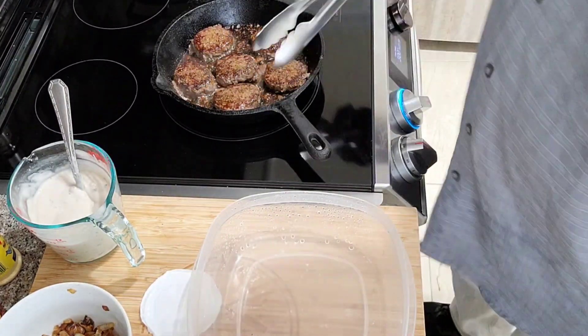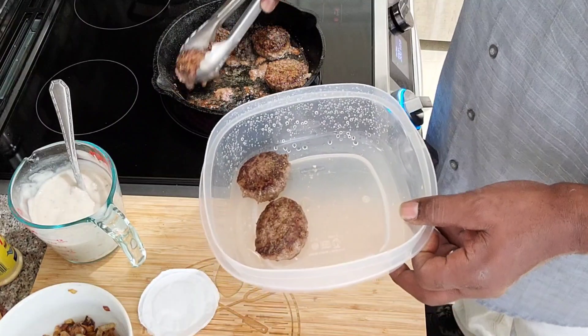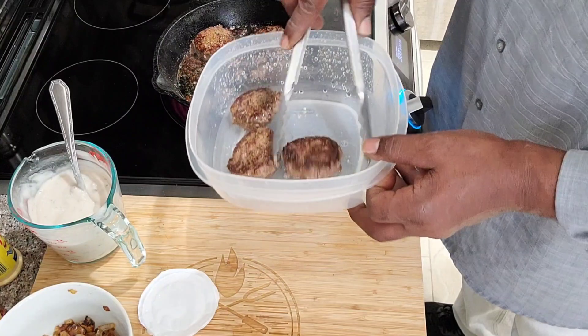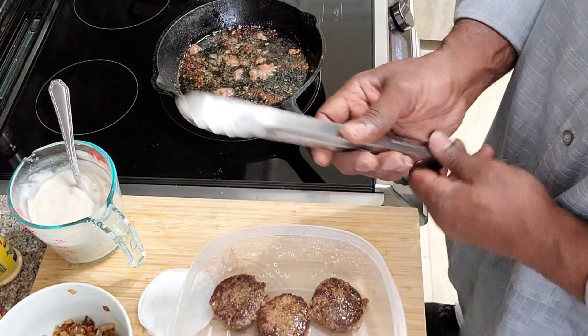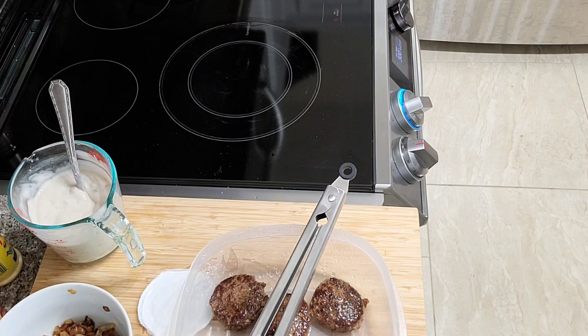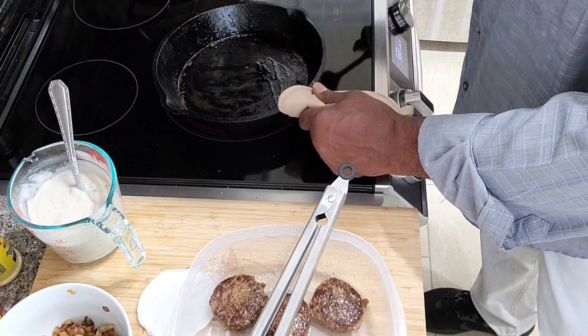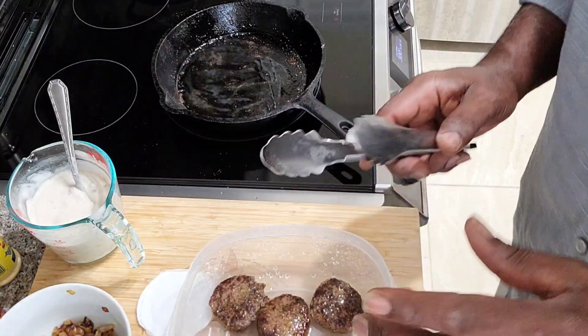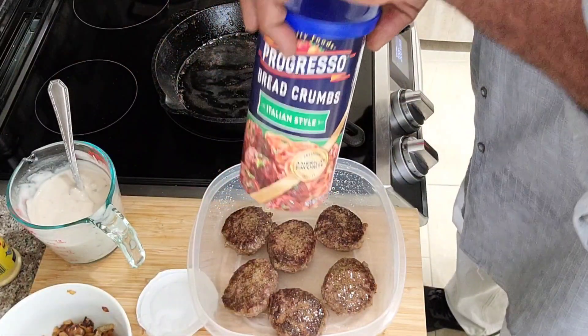Alright, Cooking with EMV fans, we are back. It is time to get these little burgers out. They got a nice little color on them, a nice little char, and there is a little bit more grease than I want, so I will be dumping this grease out and then lightly re-seasoning them. Also I was thinking — I am going to top the potatoes with a little bit of breadcrumbs.